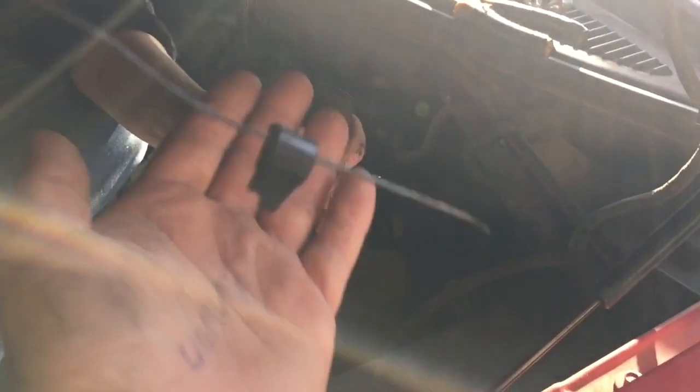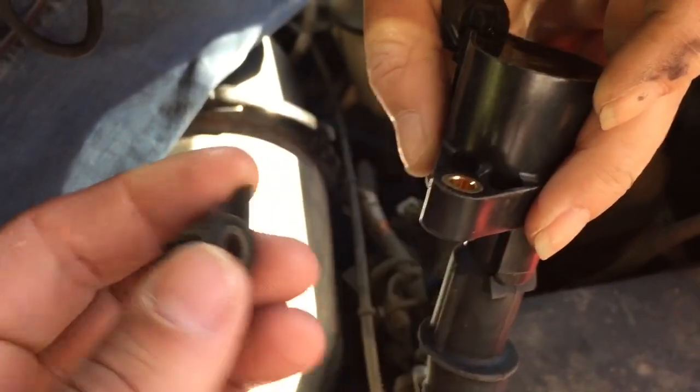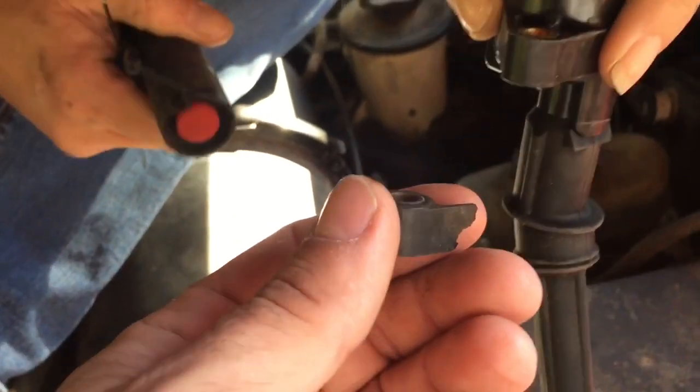You got it. This was part of the coil that fell into this part. Yeah, that. And fell down into the giant hole in the valve cover on this stupid motor. Yeah, I'm not a fan. Yeah. Hey, pick that up. Yeah, now put that in there, woman. Go ahead. Do that, woman.